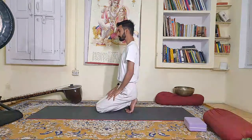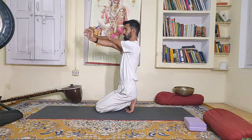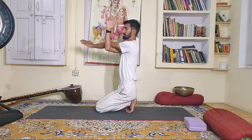Okay. Again, bring the hands into shoulder levels. And then move the hands forward. This time, left over the right. Okay? Left elbow over the right. Now bending your right elbow here. Extend the right elbow here. And then twin the left hand around your right. Got it? Good. Hold and breathe.